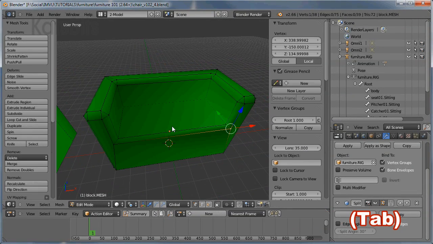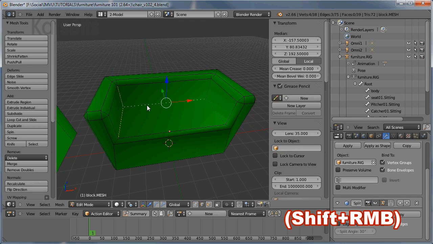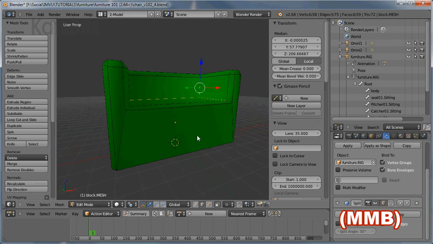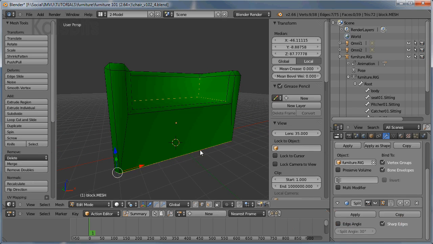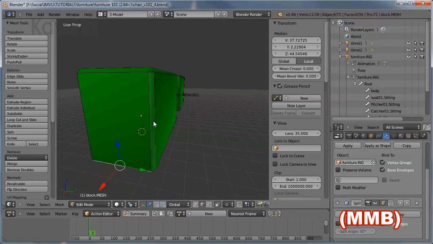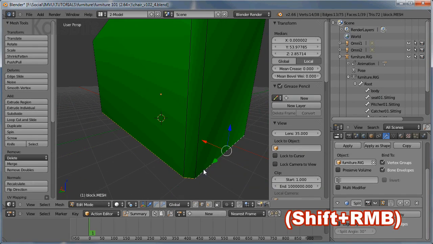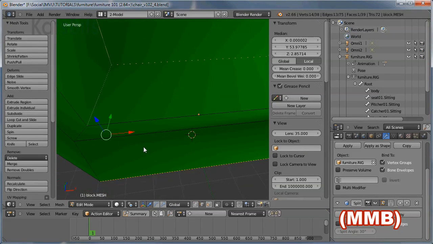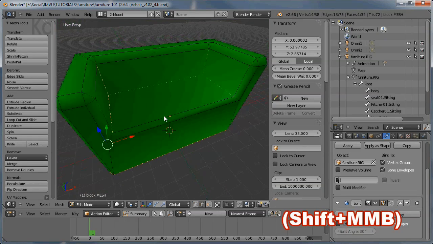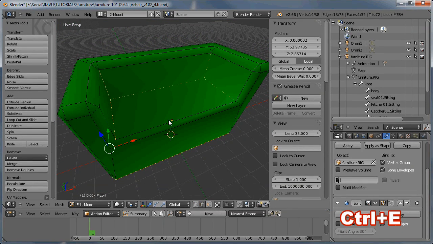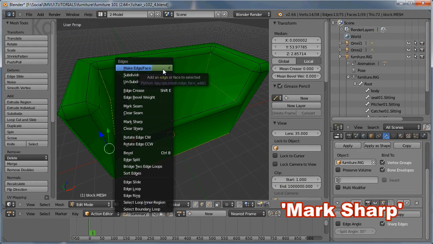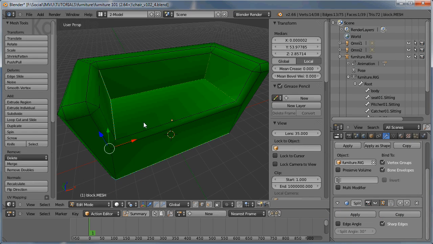Go back into edit mode, select edges, and again select the appropriate edges that we need to be hard. And mark those. Control E as sharp. Exit edit mode.